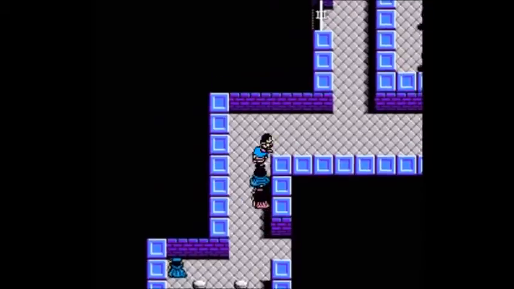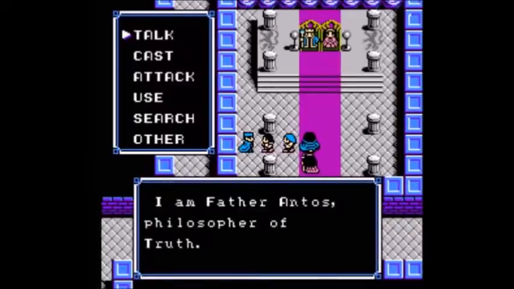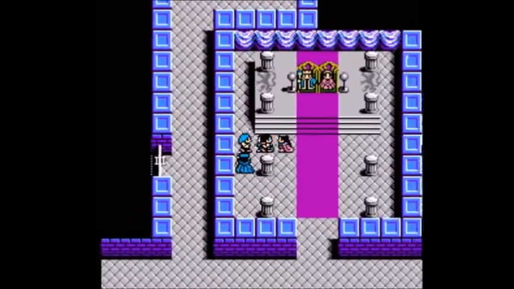And you actually learn in the Serpent's Hold, some guy tells you the ones for truth, for some reason, I don't know why. And that's the Avatar weapon. I am Father Antos, philosopher of truth. Search for the Book of Truth where others are found, which are actually going to be in that locked room over there.